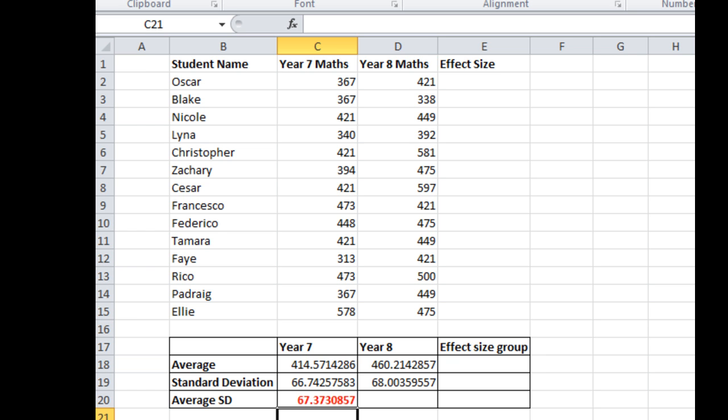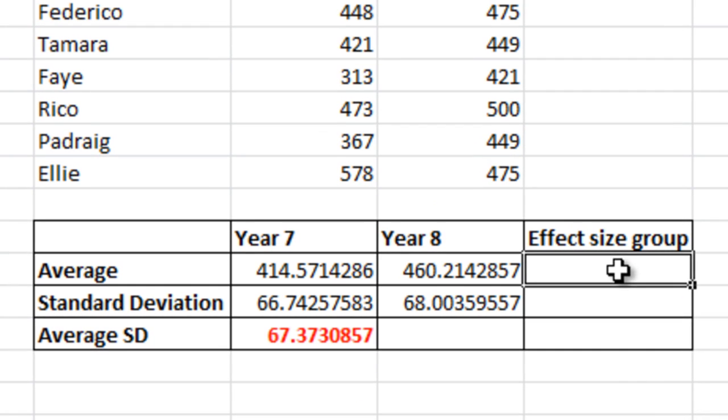First, I'm going to show you how to do the effect size for the entire group. We're going to start again with the equal sign. Now, instead of typing in the formula name, in this instance, we're going to be immediately typing in the open bracket. We're going to be selecting their Year 8 average and subtracting from that their Year 7 average.